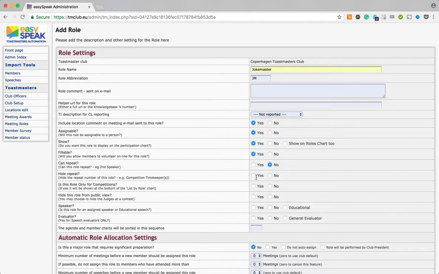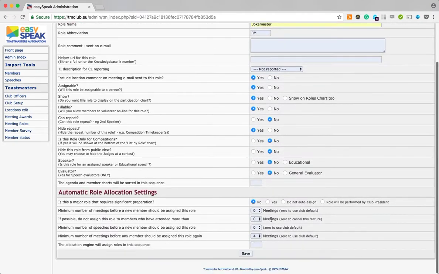This role is not in competitions. Hide it from public. No, it's not a speaker, and no evaluators, and no restrictions, and it's not a major role that requires a lot of significant preparation.